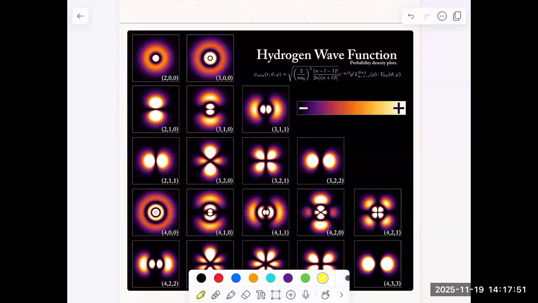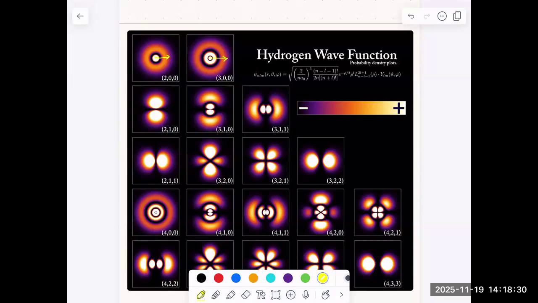And if I go out from the center here and go outwards, what I want to do is count how many times I go through a node where I'm not going to find an electron. And it looks like I go through one black ring. And so that is one node, and that is n minus L minus 1. Or sorry, that's just n minus 1. And so there it is. So that's one node. And then if I go to this one, and I go in a radial direction, oh, whoops.